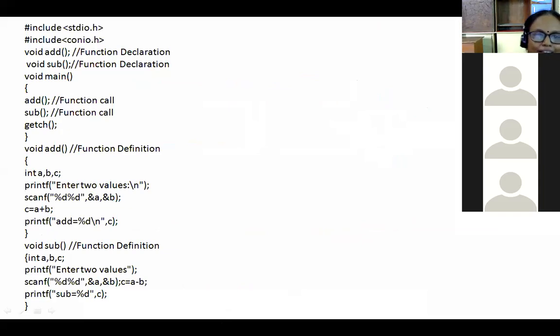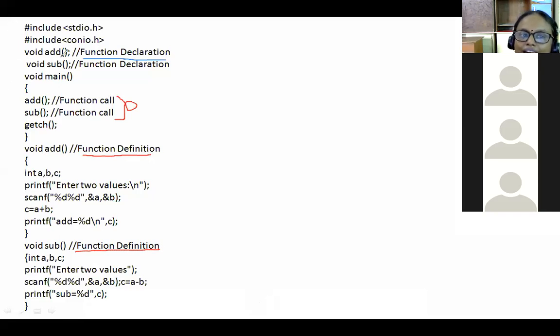Okay, students, listen well. Actually, I will tell you the types of functions in detail. This is nothing but a small program. Here you have to think: function declaration is there, we have to check. Yes, function declaration is there. Then we have to check function calling is there. Yes, function definition is also there. Three parts are there. First, I have to include my header files.